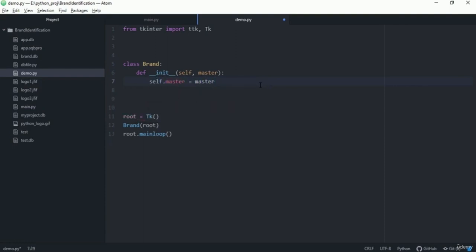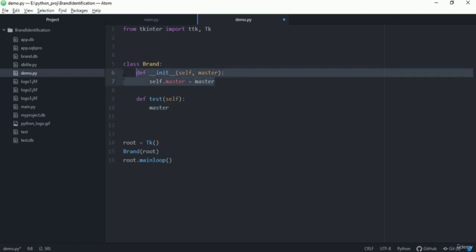This is because if I create another function here, for example test, I can access the self.master window here, but I won't be able to use master directly, as this variable will be out of scope. Whenever this function is executed, this variable does not have anything stored, so it will probably throw an error that master is not defined.